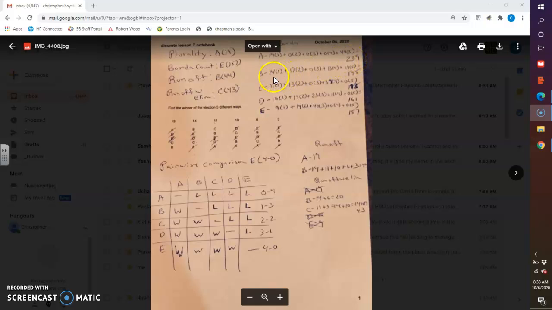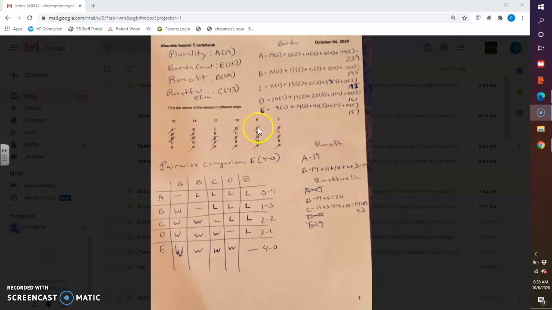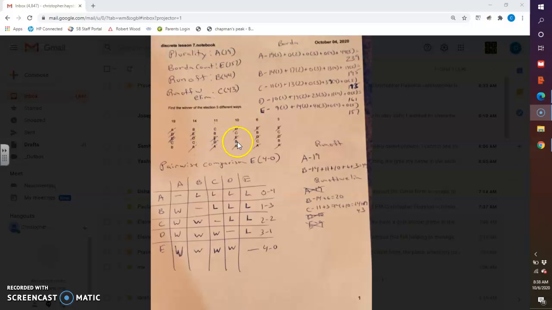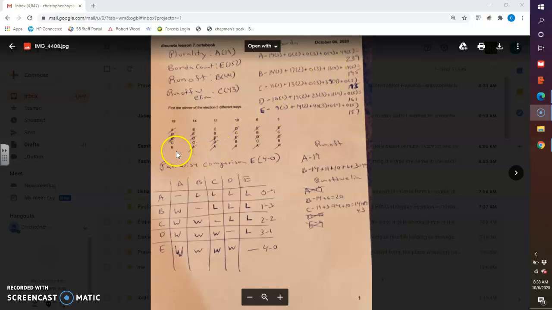Now B's votes are a little more distributed. It has 14 first place votes. It has 11 and 6, 17 second place votes. So 14 times 1 plus 17 times 2. It has 0 third place votes, so 0 times 3. It has 13 fourth place votes because of 10 and 3, those two columns. So 13 times 4, and it has 19 last place votes. So 14 times 1 plus 17 times 2 plus 0 times 3 plus 13 times 4 plus 19 times 5 is 195. You can put that into your calculator and verify that.